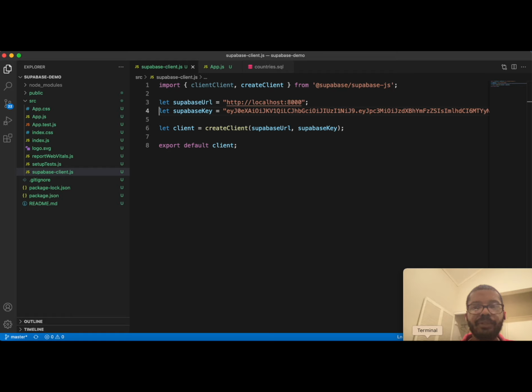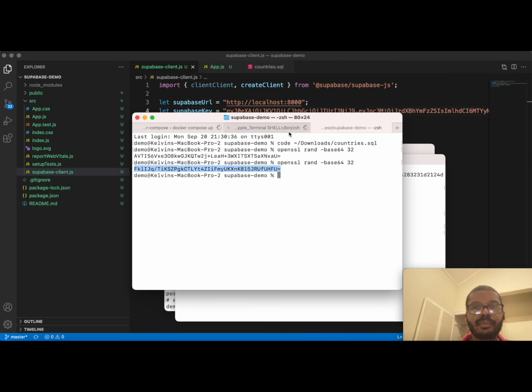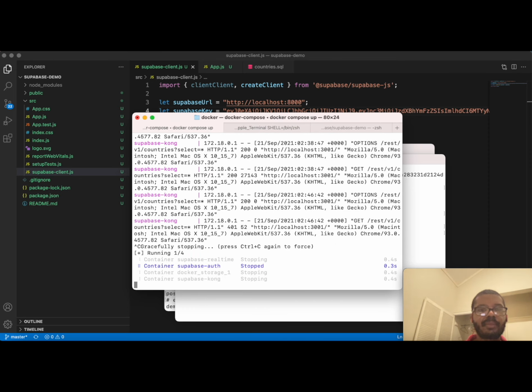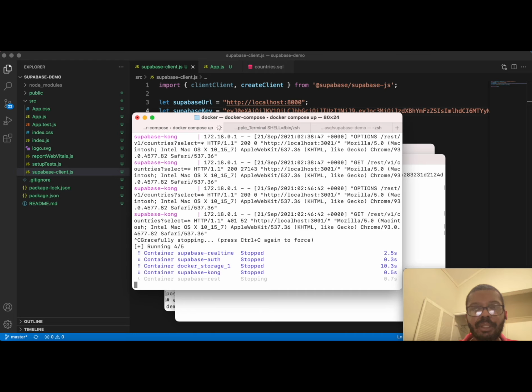And now we just need to restart our container. I'll just press Ctrl C and that allows us to stop the container without destroying our images.